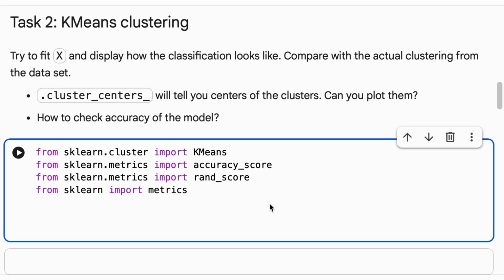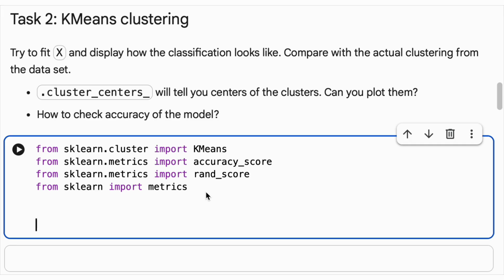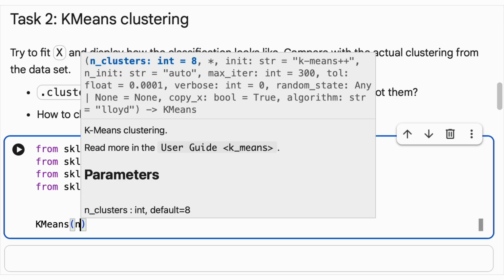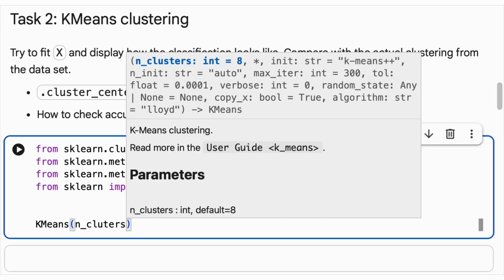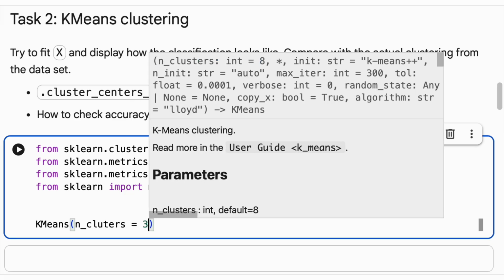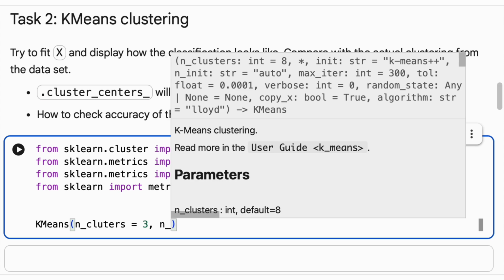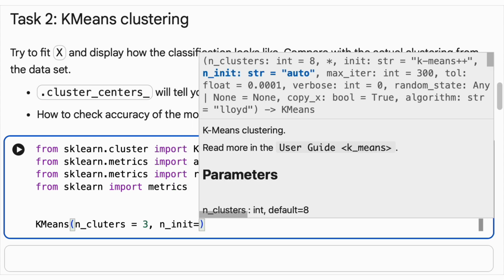K means clustering. Okay, I will create the class KMeans. I will say how many clusters I want, 3, and the init is automatic.